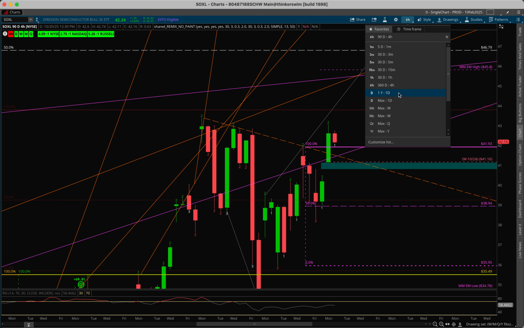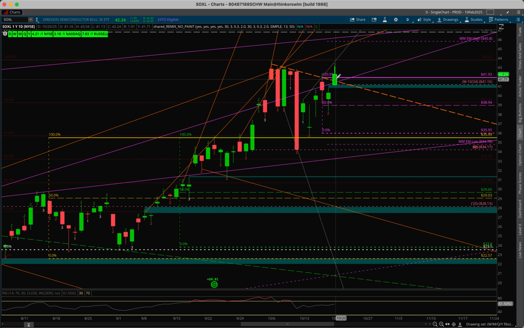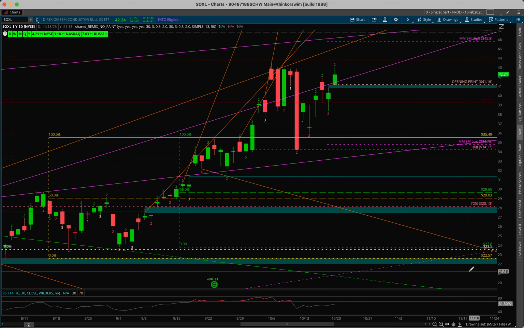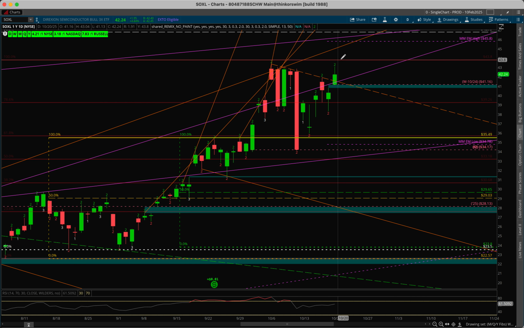If we look at the 1-day chart, again, we did get the 2 up, making the higher high, locking in the higher low. Oops, let's go to the right chart here. Right, so we locked in the higher low right here. We've made a higher high from a day perspective. So we just want to look for further action to the upside. Again, we've got that fib extension, daily broadening formation, market makers expected move high right up here with another weekly broadening formation. So just watch for a slow grind. Don't expect too much during the day as we fight through those levels.